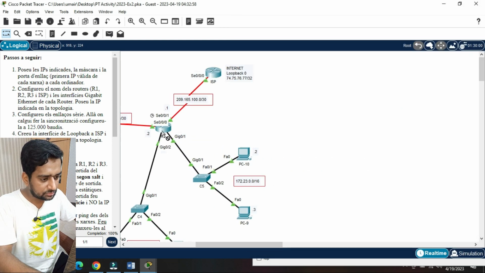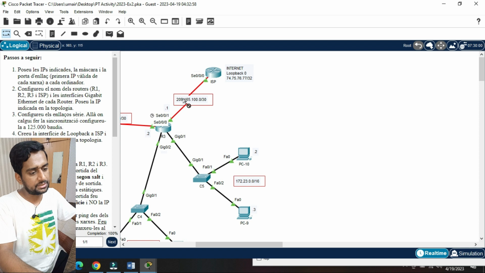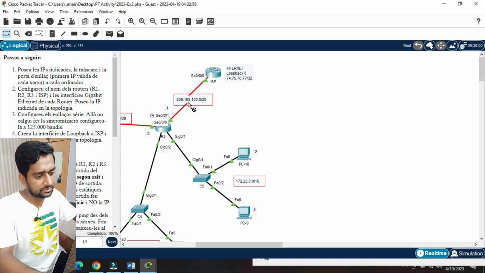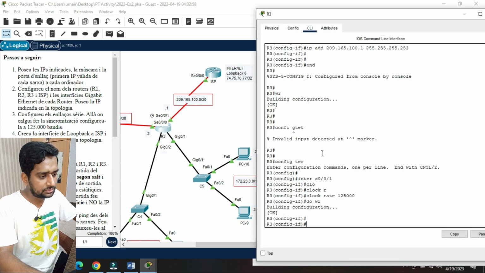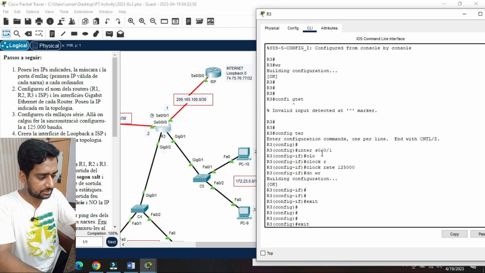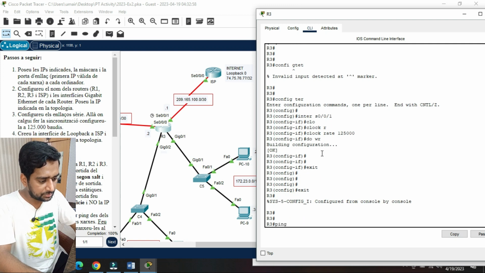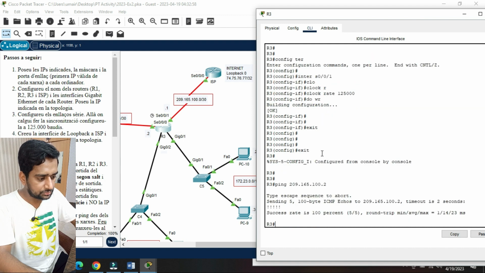On R3, we have to route our traffic to the ISP, and the IP on the ISP side is number 2. So this one is the network 209.165.100.0/30, and the first IP, .1, is configured on this side and .2 is configured on this side. So we will use it as the next hop IP address. Let's try to ping the next hop IP address 209.165.100.2.